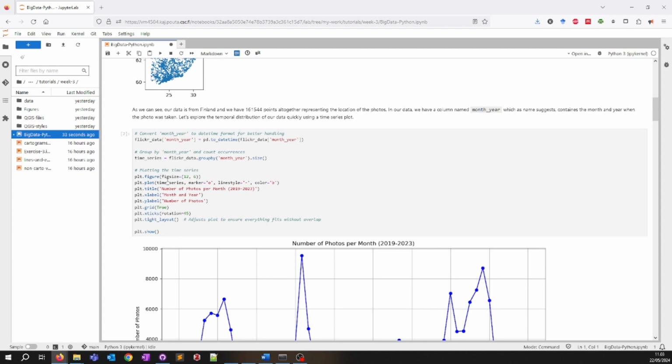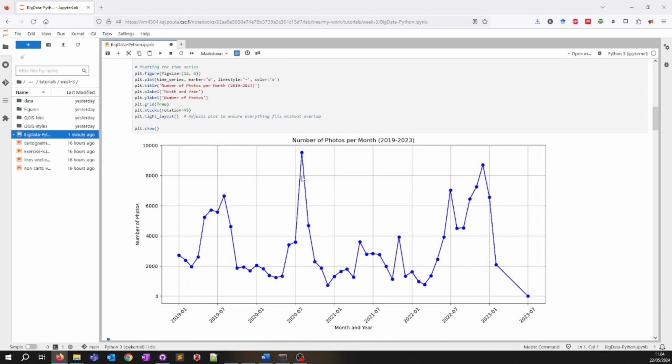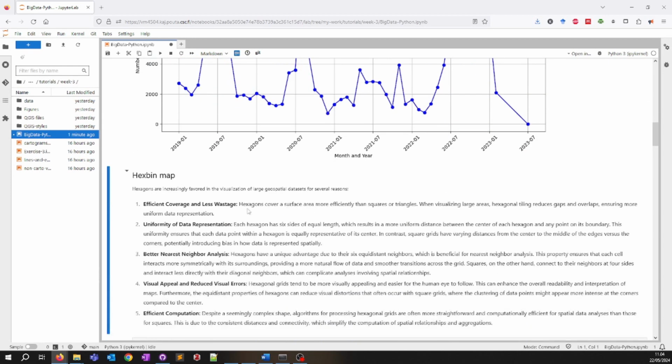And this is Matplotlib, that's why the syntax is probably very familiar for you, and you can modify this plot the way you want. And of course here I have two important things: make sure that the column where you have your date is in datetime format, so Python can work with it easily. And then I'm grouping the data based on the date so that we can use it for visualization here.